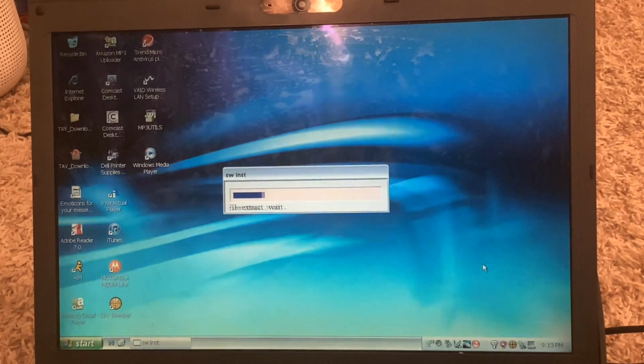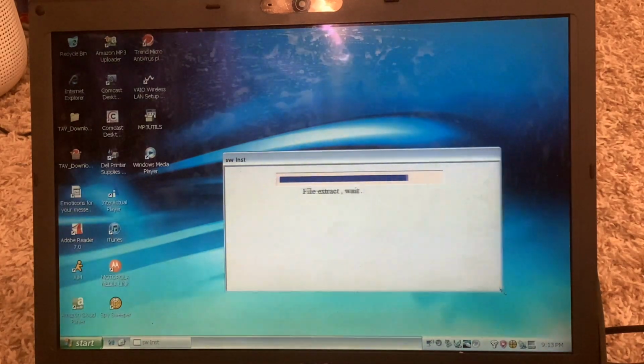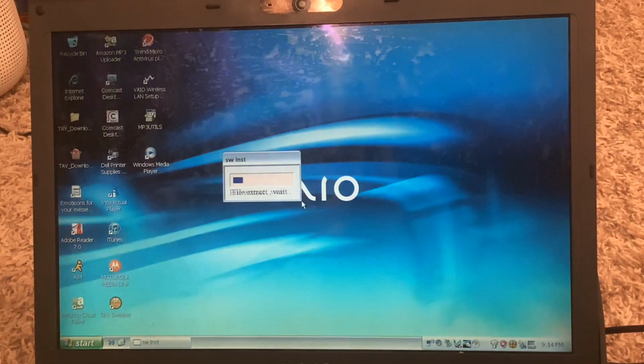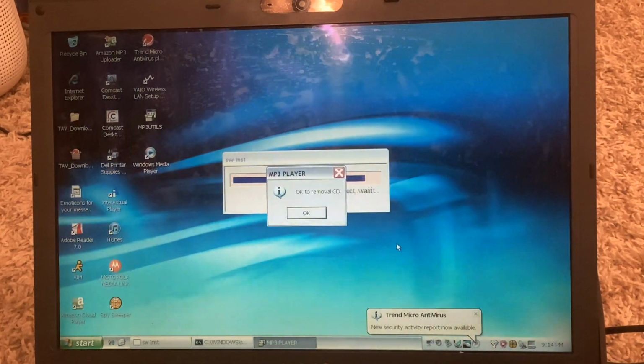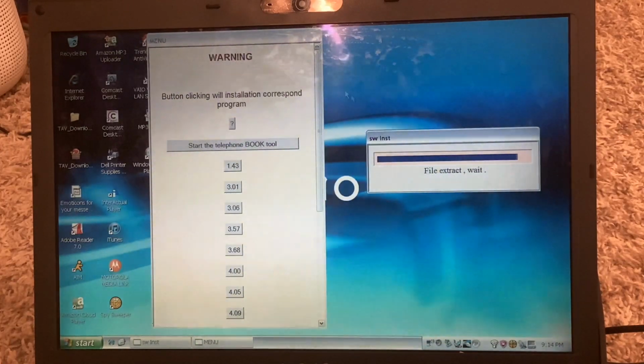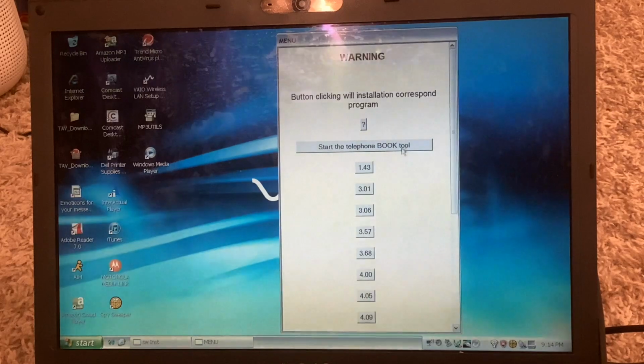Swinst. Suspicion this progress bar doesn't actually represent anything. Do it. Oh, I can resize the window. Why can I resize it? Make it big, make it small. Tiny window. Okay to removal CD. What did I do? Still open for some reason. Warning, button clicking will installation correspond program. Get behind the window, I suppose. Start the telephone book tool.